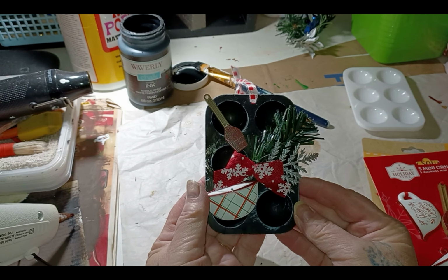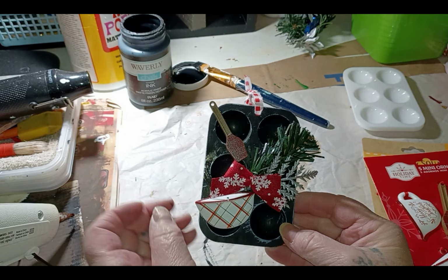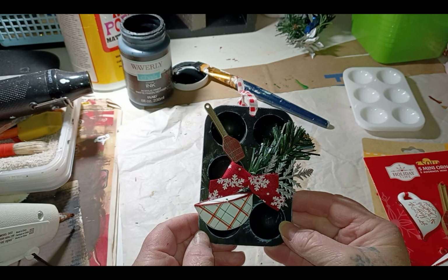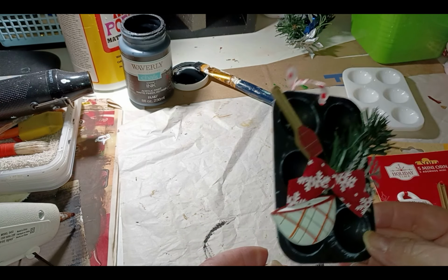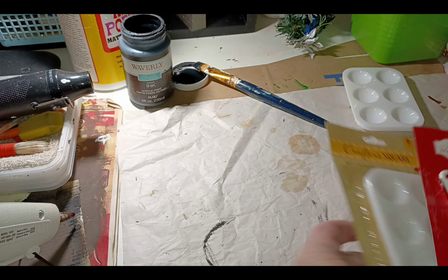So this is what we are going to make today. Some little muffin tin ornaments to hang on my little pencil tree in the kitchen. Now let me set this aside somewhere.